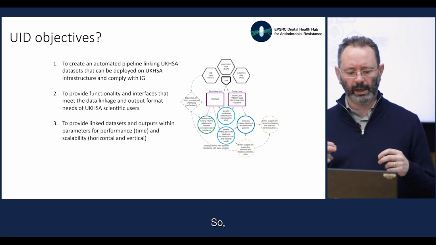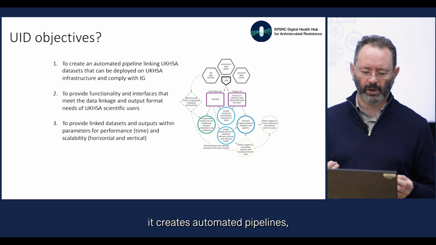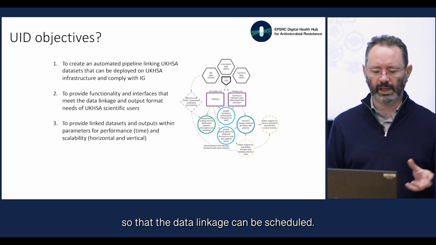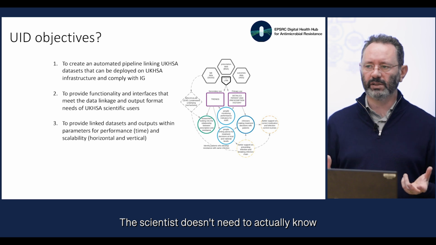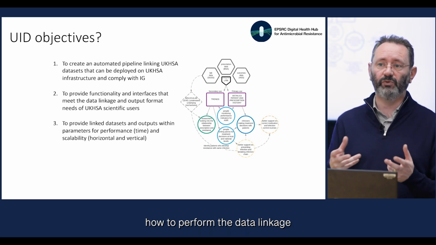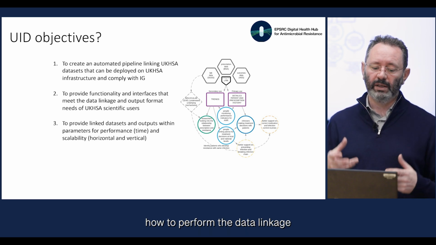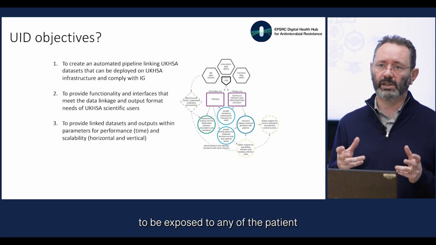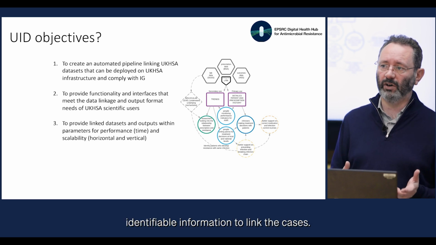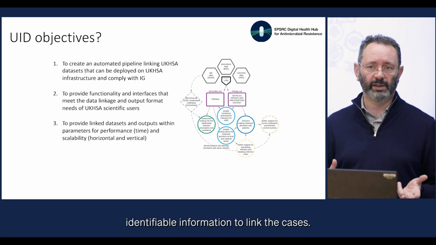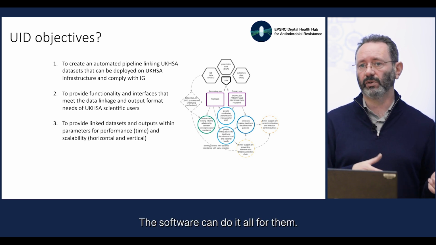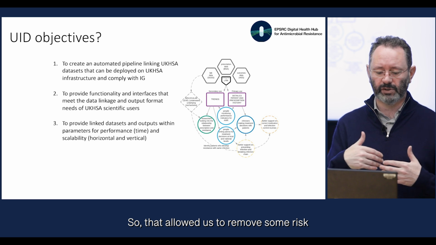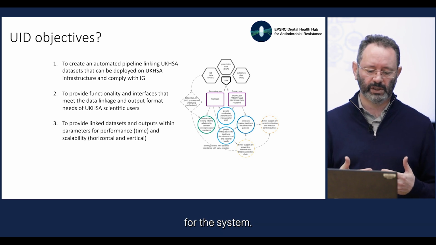So it creates automated pipelines so that the data linkage can be scheduled. The scientist doesn't need to actually know how to perform the data linkage. And importantly, the data scientist never needs to be exposed to any of the patient identifiable information to link the cases. The software can do it all for them. They never need to touch it. So that allowed us to remove some risk for the system.